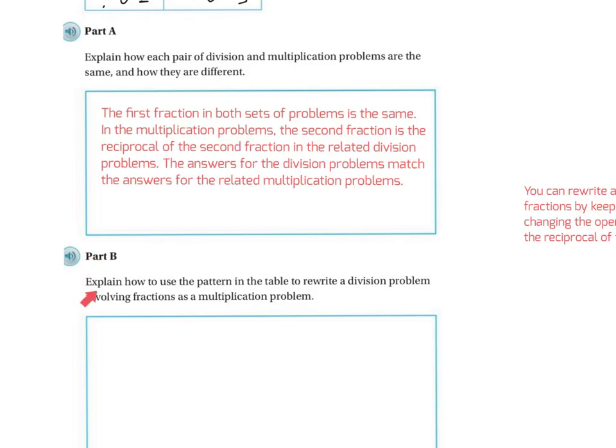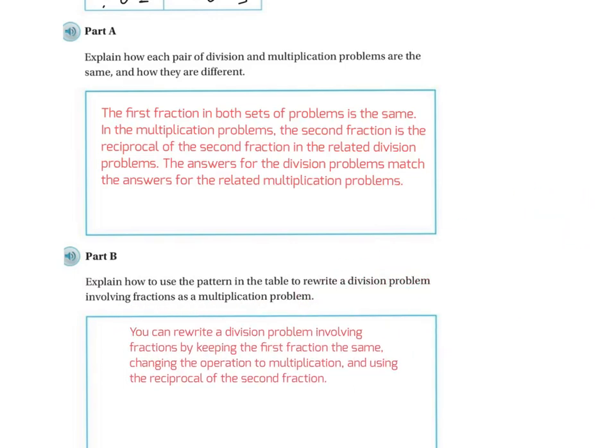Part B. Explain how to use the pattern defined in the table to rewrite a division problem including fractions as a multiplication problem. Well, you can rewrite division problems involving fractions by keeping the first fraction the same and then changing the operation to multiplication and use the reciprocal of the second fraction. It's what we've been doing all week.